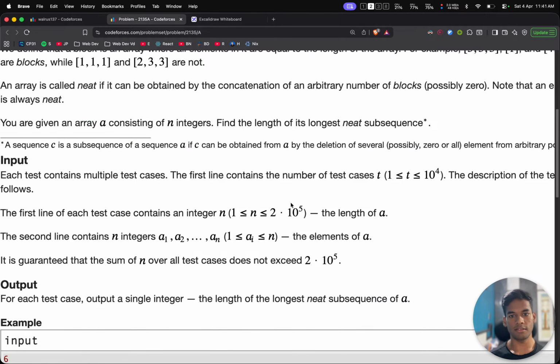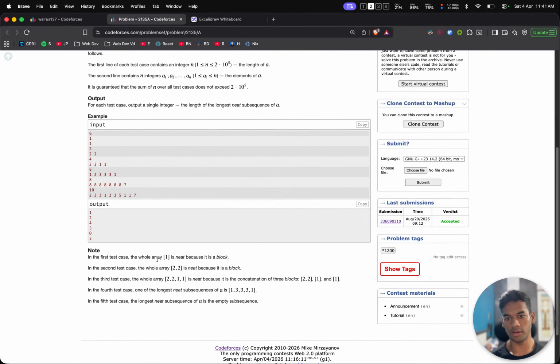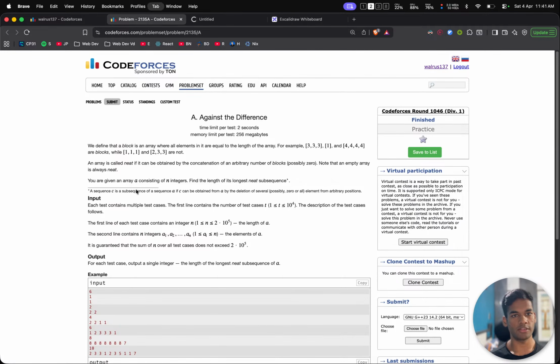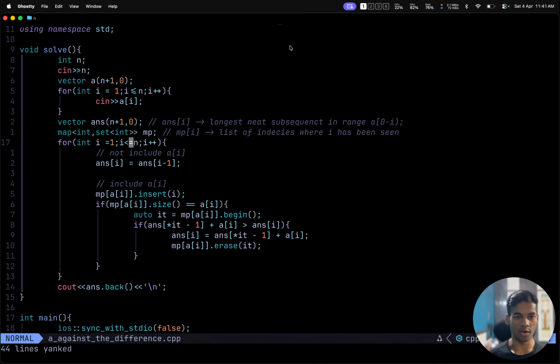And since I did this problem way back in August last year, I will also look at the solution that I submitted then and compare it to what I did now, and we'll see which one is better. And I'm afraid that my older solution was better than the one that I did now.